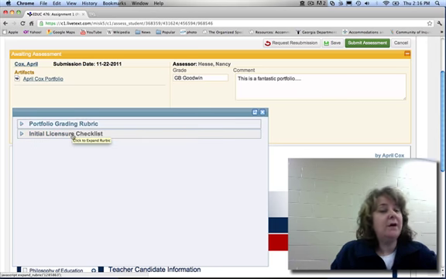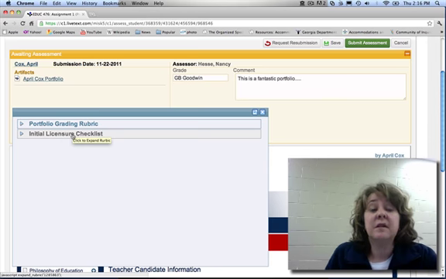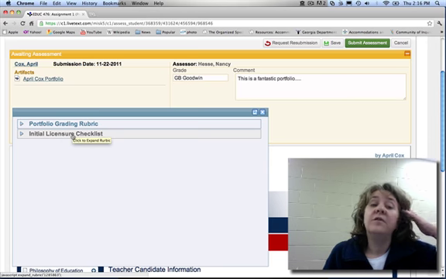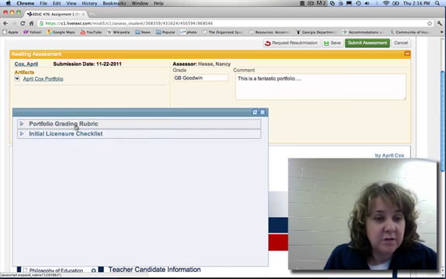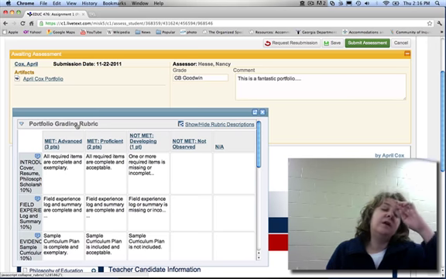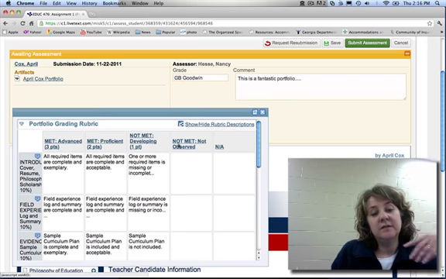And then the second part is a licensure checklist, and basically that's just a yes or no section, things that will need to be collected for their license that actually have to be mailed to Richmond or wherever the student is seeking licensure. And like I said, that's a simple yes or no. So let me pull this one up. I click on there and I can look and see how I want to assess her.